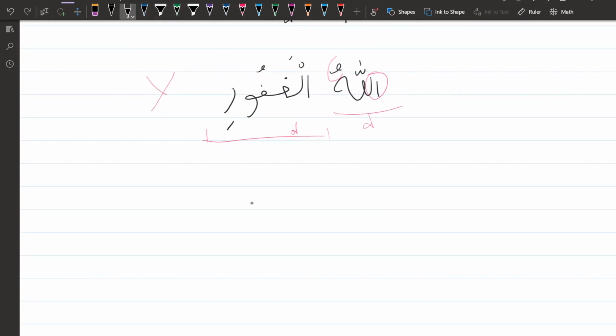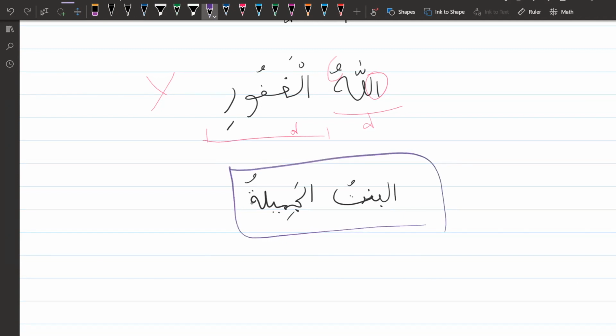The next one is what? The next one is we have al-bintu al-jamilatu. Now this one kind of looks similar because we've been studying this kind of phrases for a long time, huh? It is some kind of phrase for sure, but it is not an idafa phrase, right? It is your adjective phrase. Yes, so don't get confused with those. Yes, it is definitely a good phrase, but it's not idafa. It is adjective. Okay, so that is not idafa.